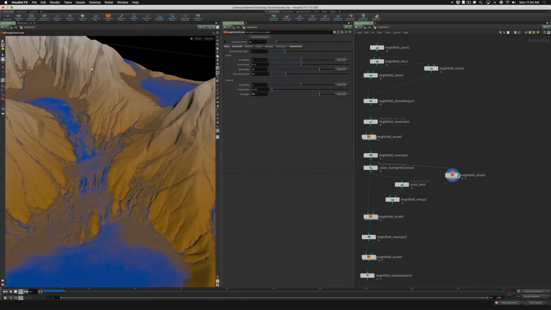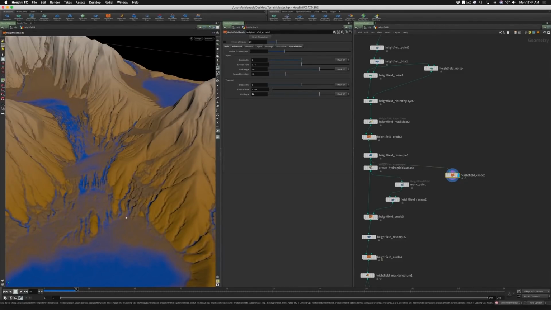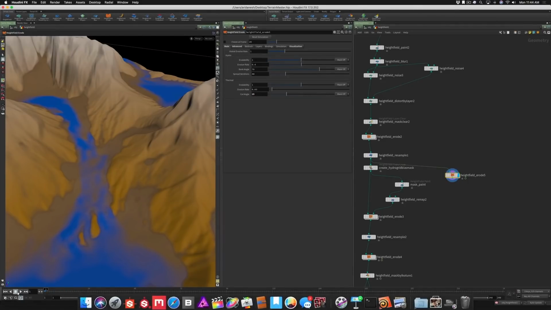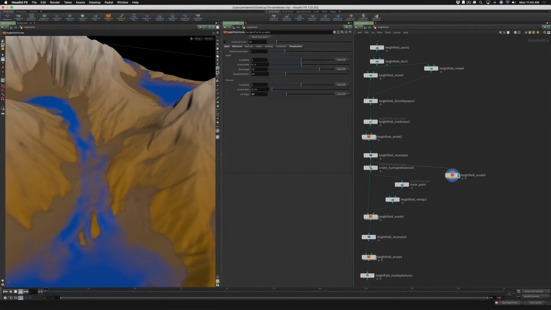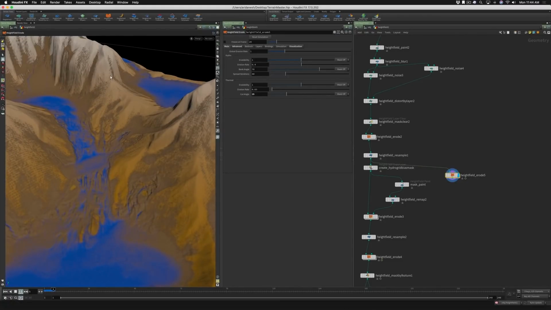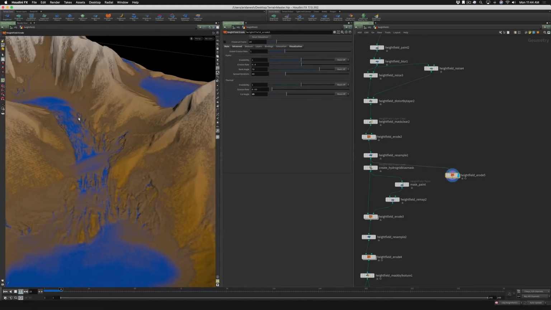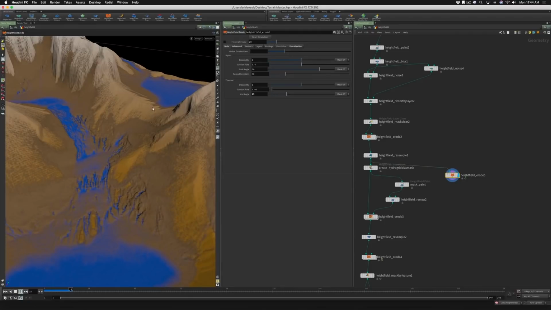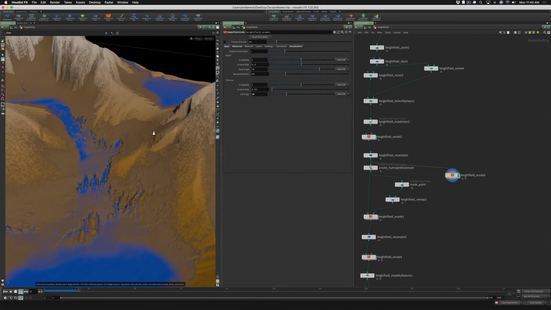And what we're really seeing here is really the effects of hydroerosion, not thermal erosion. On the other hand, if I change this down to something severe like 25 degrees, you're going to see that almost everything's going to get cut, and I should be able to get really sharp spikes here. And I am. Look at that ridge line right there, and I'll zoom out.